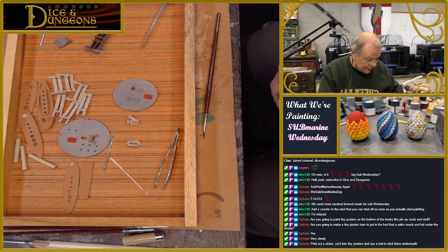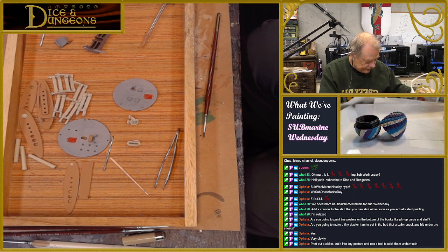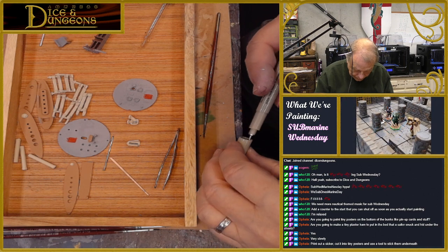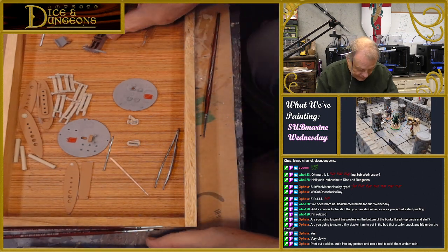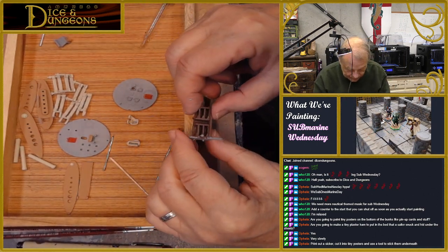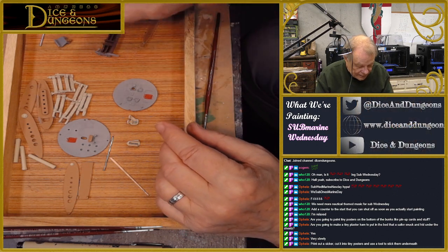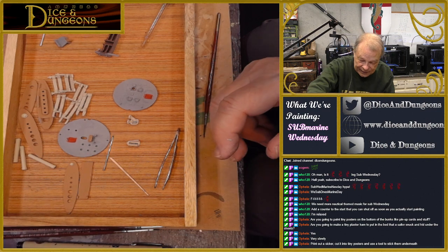Let's see how the battery beds are doing here. Okay, not too bad. There was still some touch up that needed to be done on this though.